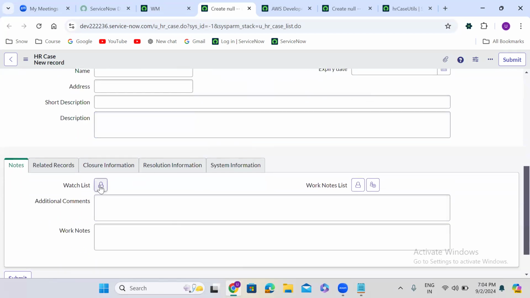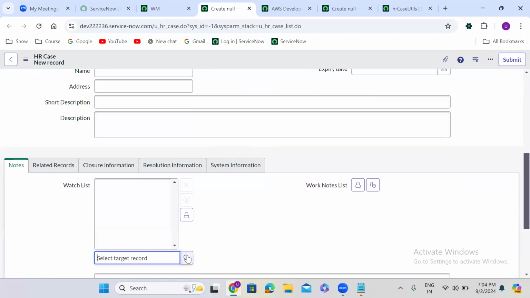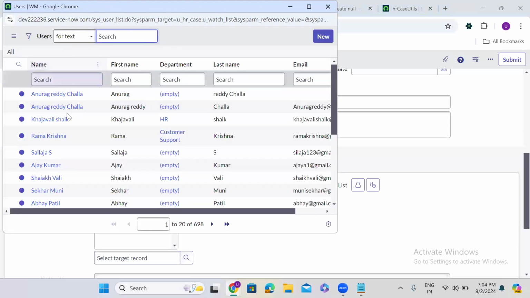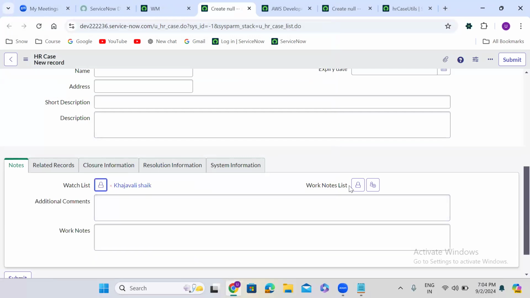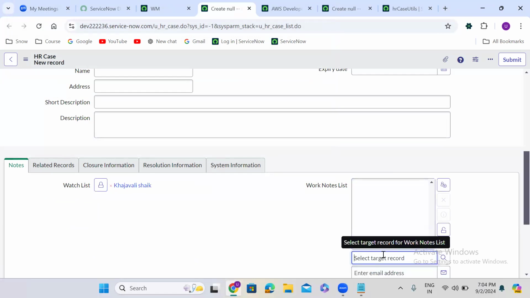Here in the work notes list, guys, suppose I am able to select Kajawali's name in the work notes list.